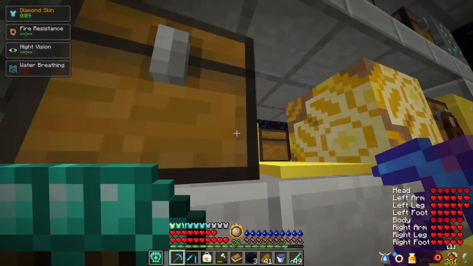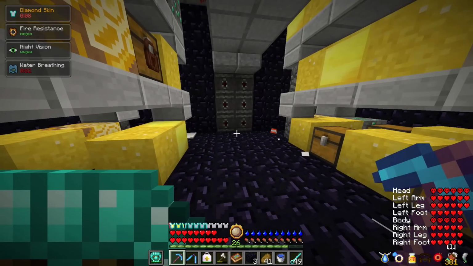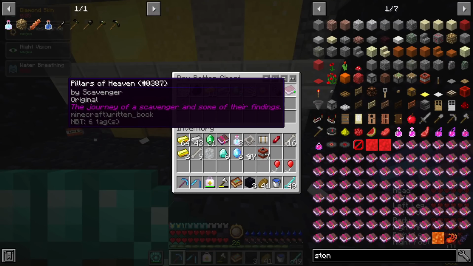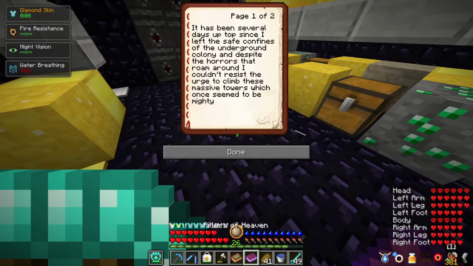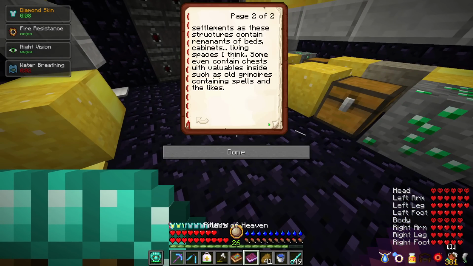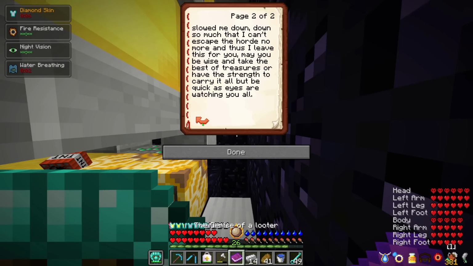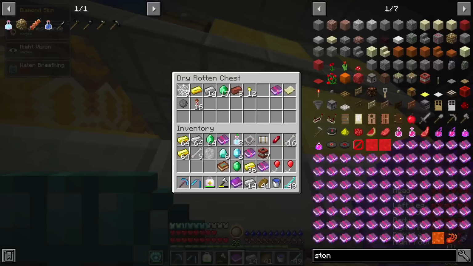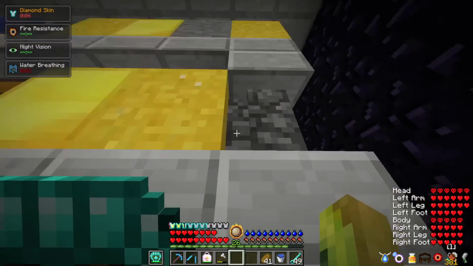Okay. We good? I think we're good. Okay, we don't like that. Dry rotten chest? Okay. And another one of these. I wonder if it changes per book. Kind of curious. No, it does not. Oh, grimoires containing spells? Wait, what? Okay. That's cool. That's literally about a thief who was bad at doing his job. Cool. I don't know what to make of any of this. I really just don't.